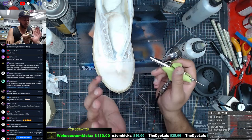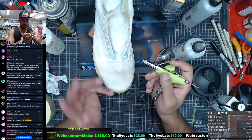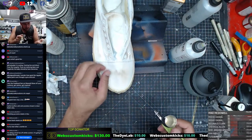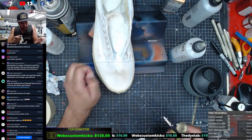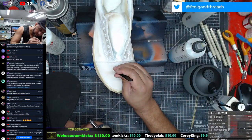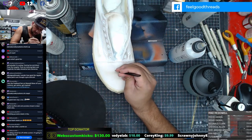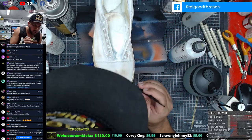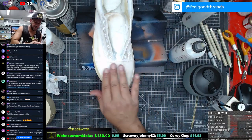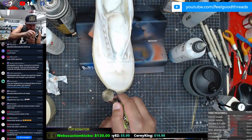It kicks out paint with no problem. And so when I detail, I gotta be real careful with pulling this trigger back, all right? So just a word of advice if you're airbrush shopping here. Let's make sure that it's nice and clean. You don't want any hairs or anything on there. I see one little, let's see if I got a tweezer, if we could just tweeze this off. Any kind of fibers, anything you see that's on there, you want to take it off first. You don't want to trap that kind of stuff on the canvas. It's already bad enough I got to fix a stain, so. All right, let's try this out.